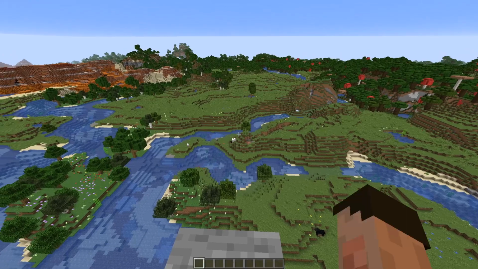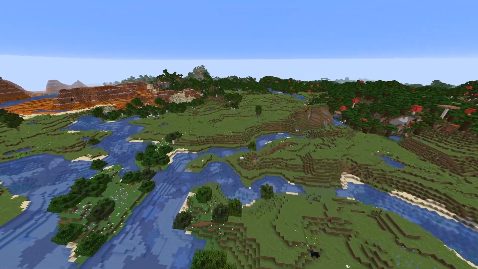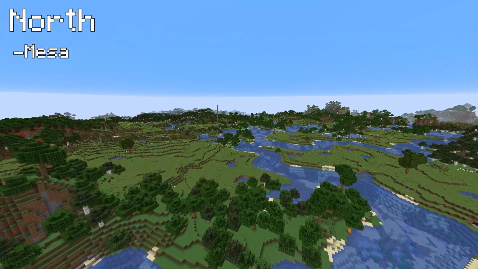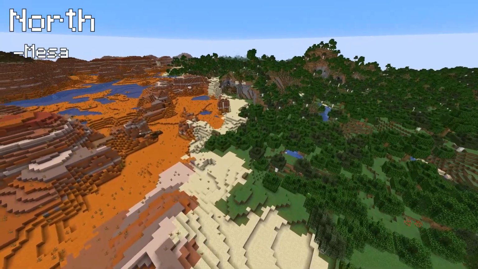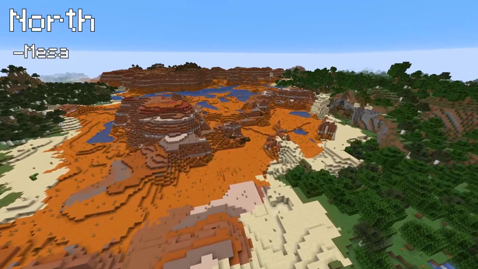We're going to go north, which I think is that direction, and let's see what we've got waiting for us. Let's deal with the mesa in the northerly direction. Look, there's the fella there, there's my pole, and here is the mesa. Mesa's always good to have really close to spawn because, well, they're pretty rare, aren't they? Let's face it.